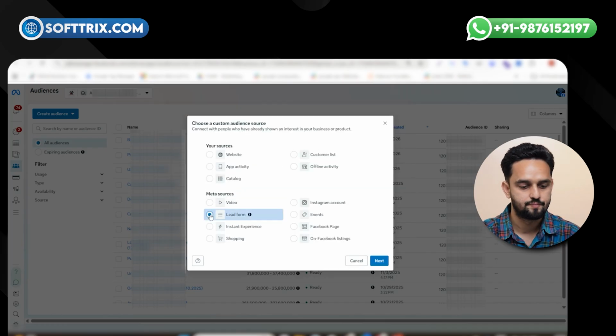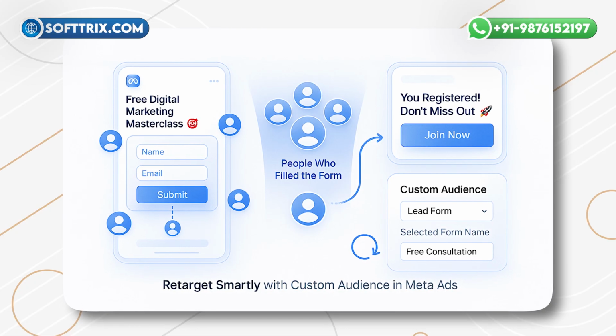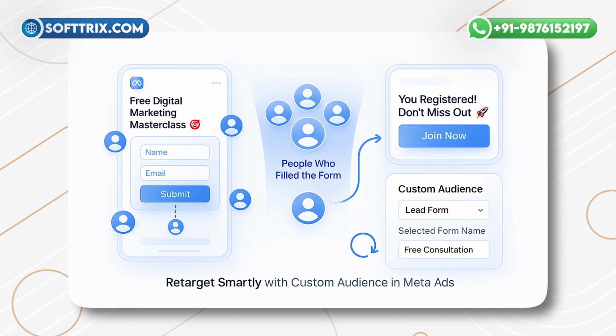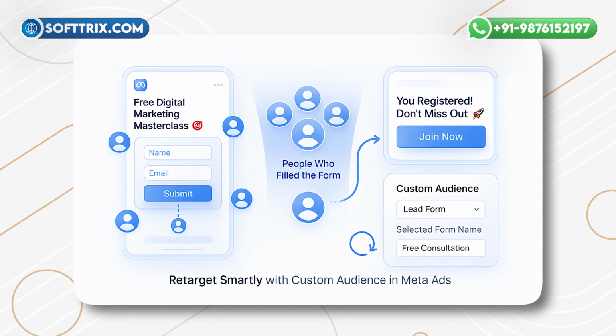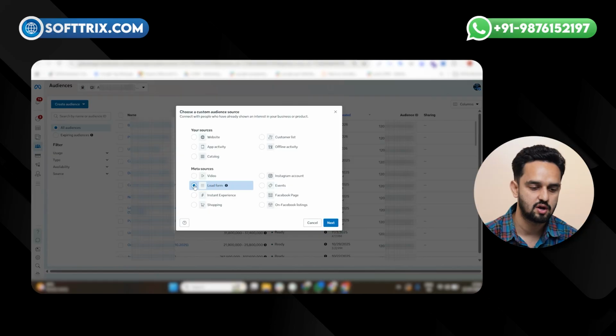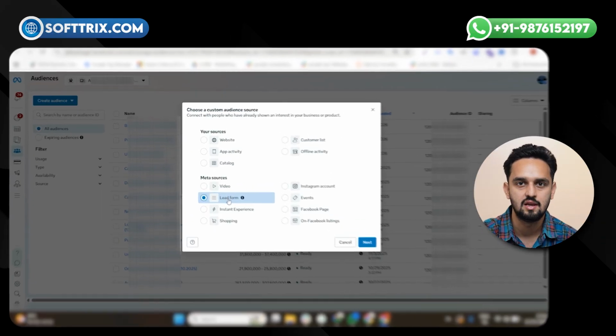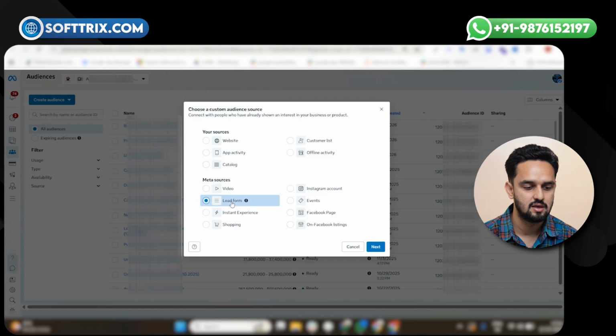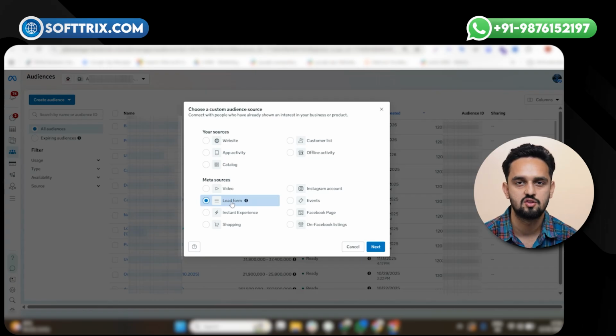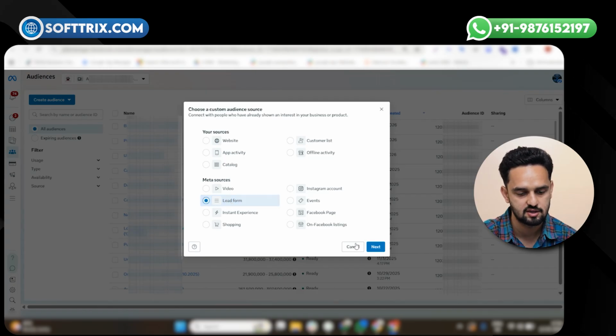After that, lead form. If you are running an instant lead form campaign on your Facebook ads manager and you want to target only the people who have filled that form, and retarget them by creating a particular audience, you can go to the lead form type in the custom audiences section in the audience manager and click on the next button.